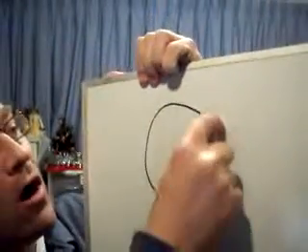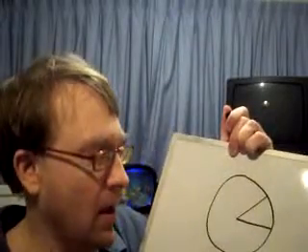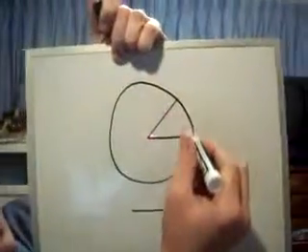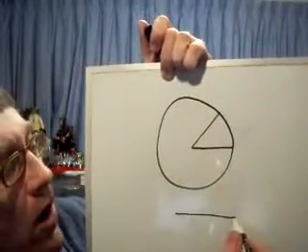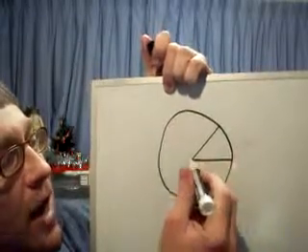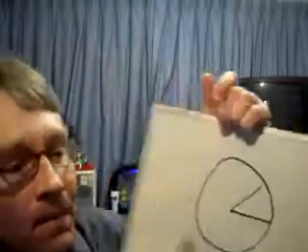If you have an arc length, like this, and if you were to take this arc length and draw it out as though it were a straight line, we're going to say that this arc length here and this are the same measure. Now if this arc length measure here is exactly the same as the measure of the radius of the circle, then you've got a radian. Now then, we know that the circumference of the circle is 2 pi r.